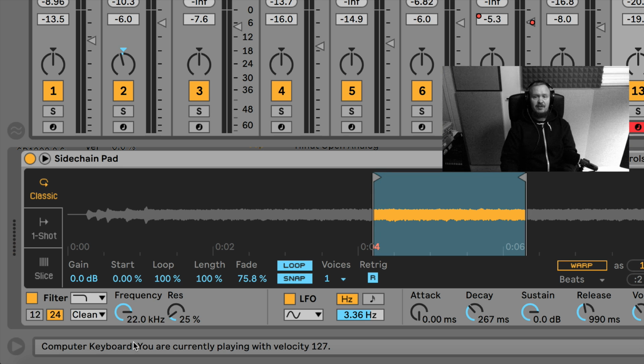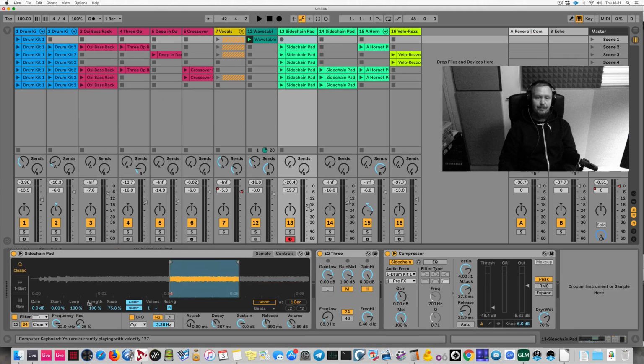Okay, so this instrument can read velocity, and the higher the velocity for your computer keyboard, the louder the sound. Not every instrument can make use of velocity, and that's also user definable in many instruments. Because the computer keyboard cannot actually sense how hard you're hitting it, this is a nice feature in terms of how loud you want to play it.